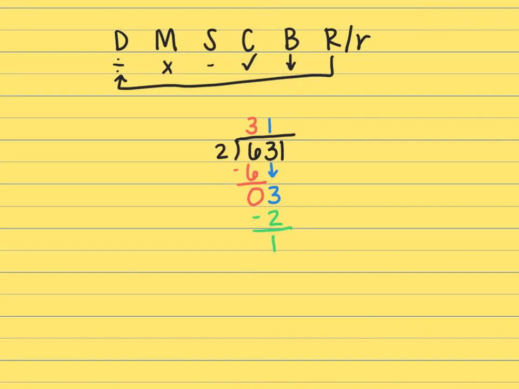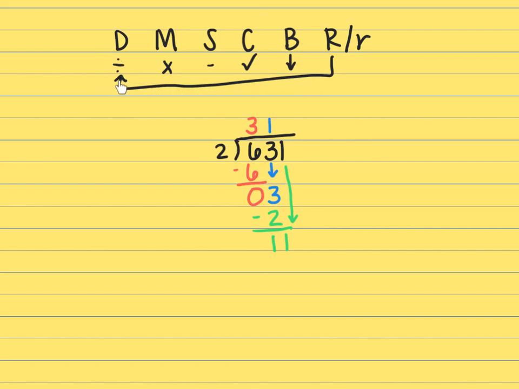Now we need to bring down. We still have one more number left. So I'm going to bring down the extra 1. I like to make my arrows here to make sure that I keep my work neat and orderly so I don't forget anything. Now we need to go back and repeat because we brought something down.